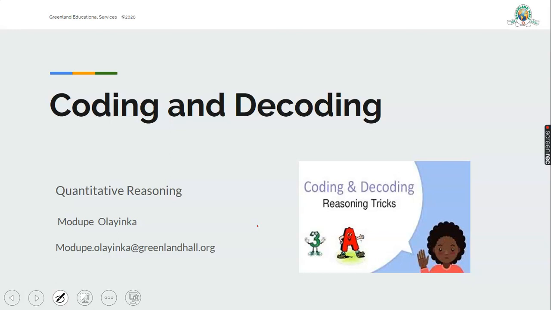So I want you to pay close attention to the class. I want you to get your writing materials and then pay close attention to me as I'll be explaining the topic. I am still Mrs. Olayinka, and I'm excited to have you on this amazing learning platform. Now, like I said, we'll be talking about coding and decoding. It's a reasoning trick. It's a very good reasoning trick.